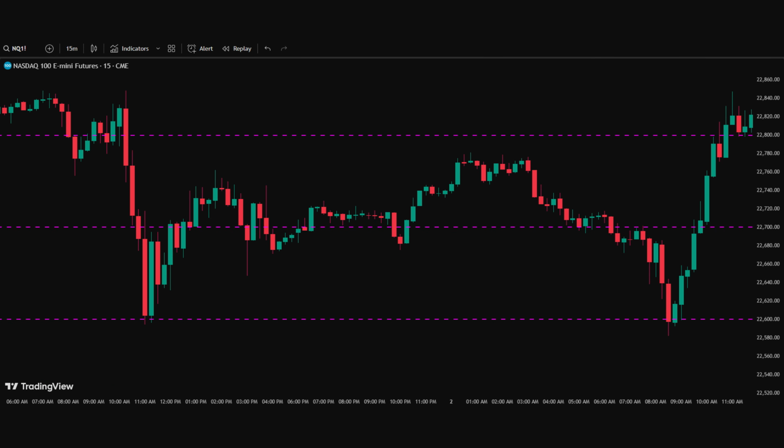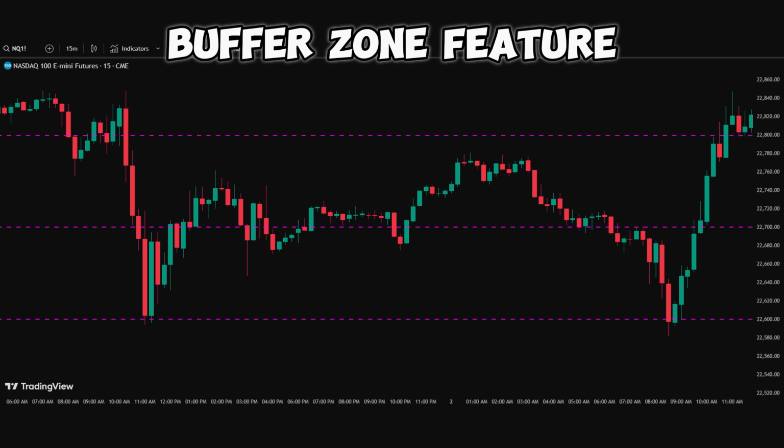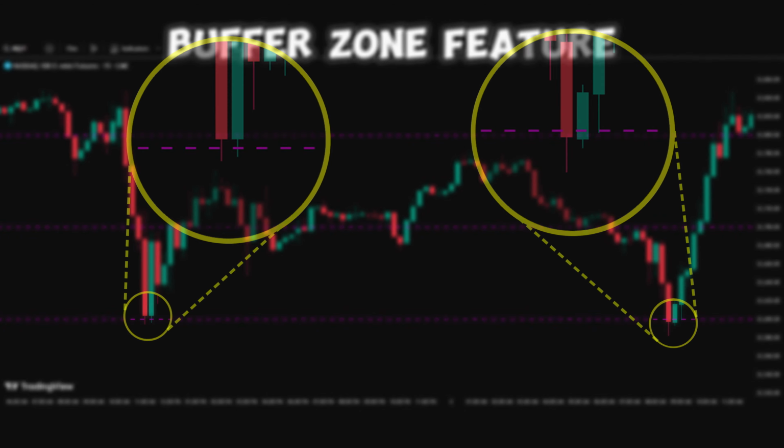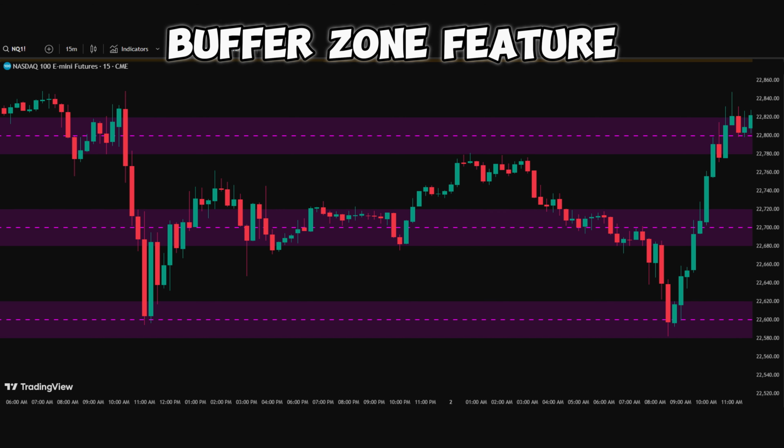To get started with our chart analysis, let's take a quick look at the buffer zones feature. It's common to see price slightly break through a level without any real follow-through, and that's exactly where buffer zones come into play. They add a layer of tolerance around key levels, helping you better confirm whether a zone is truly acting as support or resistance. For example, if we zoom in on these two bottoms, you'll notice that in both cases, price dipped just below the psychological level before reversing, highlighting how buffer zones can help identify these subtle but important moves. Once we enable the buffer zones, a shaded area appears just above and below the level, making it much easier to visualize that zone of potential support or resistance.